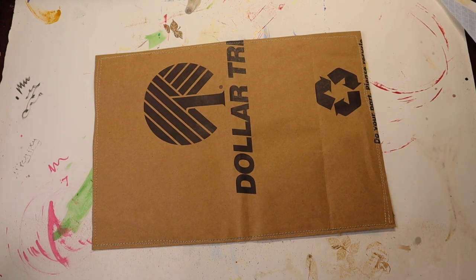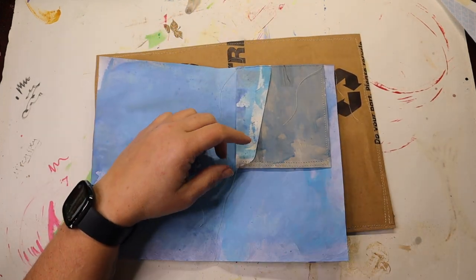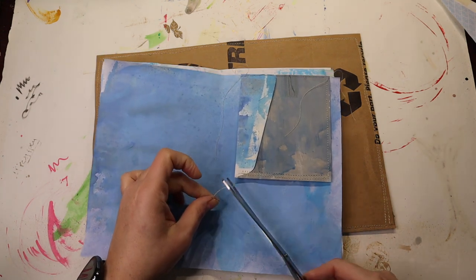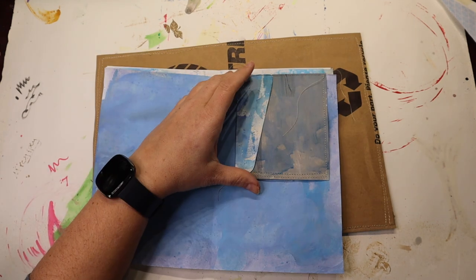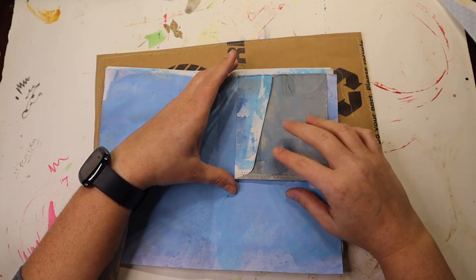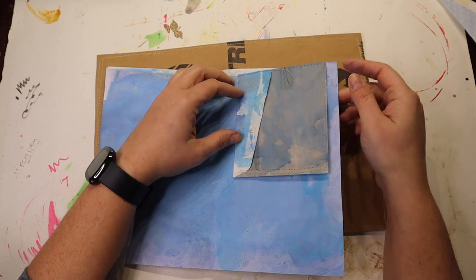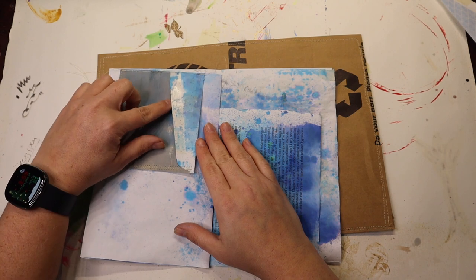Oh, I also went ahead and sewed around this pocket. I don't think I want these long strings to be as long as they are. But I went ahead and sewed around the pocket. I did zigzags and a small running stitch. So this is perfect. Little tuck spot. And then you can flip it on both sides. Another little tuck spot.